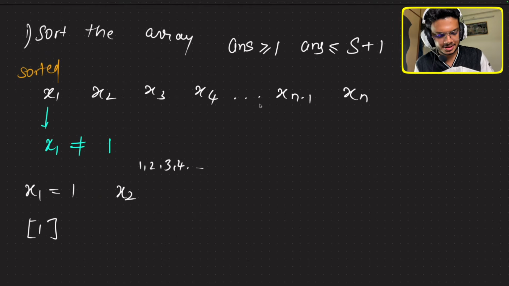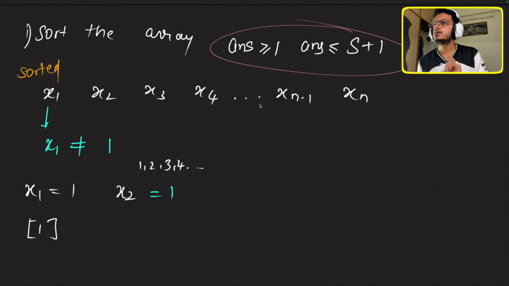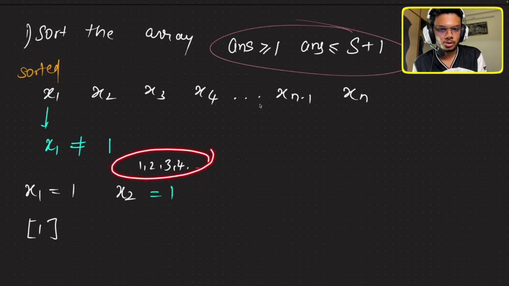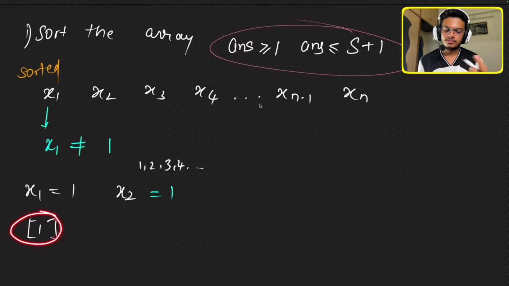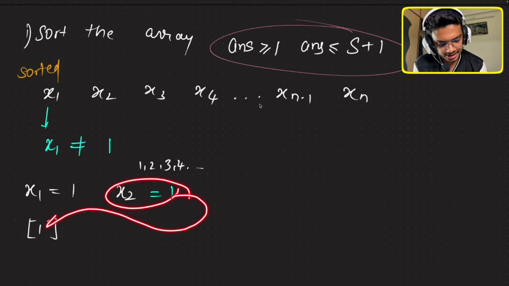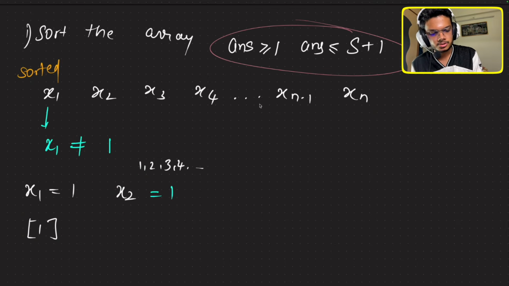Now let's say x2 is actually 1. Remember, we can create sum 1. Now we are looking to check whether we can create sum 2 or not, right? Our answer lies in the range 1, 2, 3, 4, and so on till s plus 1, so don't forget that we are looking for a number in this range. For x2, we have all these options. Let's say x2 was 1. If x2 is 1, can we create sum 2? We are able to create sum 1. If x2 is 1, we can take this 1 with this guy and create sum 2. So indeed, we can create sum 2 in this case.